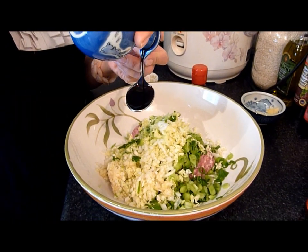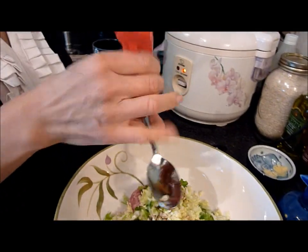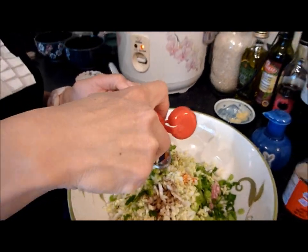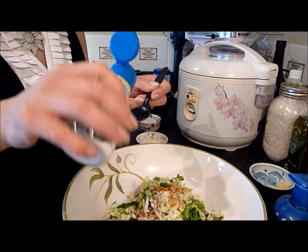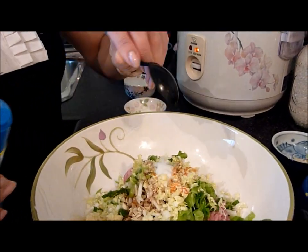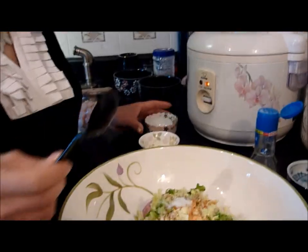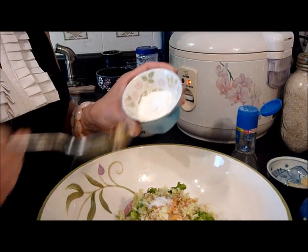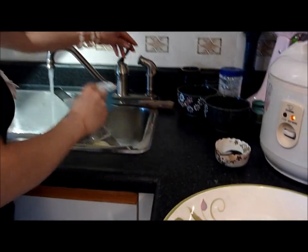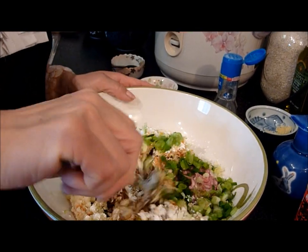This is one teaspoon of soy sauce. And I'd like to put sesame oil - one teaspoon, not tablespoon. You don't want to put tablespoon. And half a teaspoon of sugar. Now I'm going to put about three tablespoons of cornstarch - I'll just dump the whole thing in. And I'd add about one tablespoon of water, which is going to make it easier to mix. My mom actually does this by hand, but I don't like touching meat.